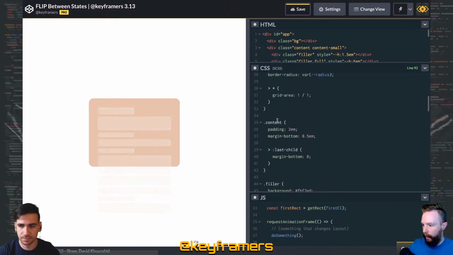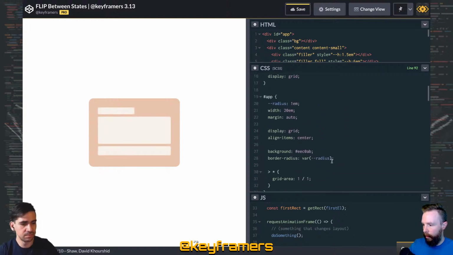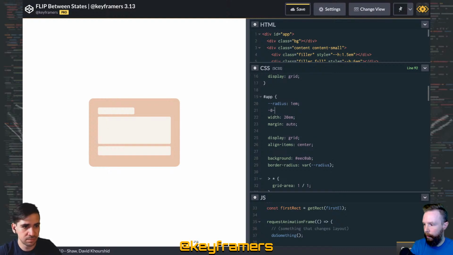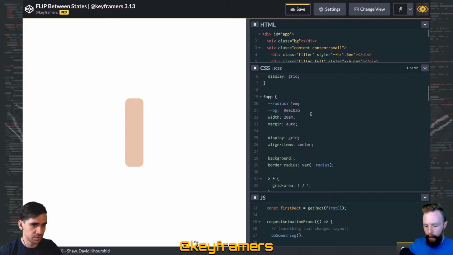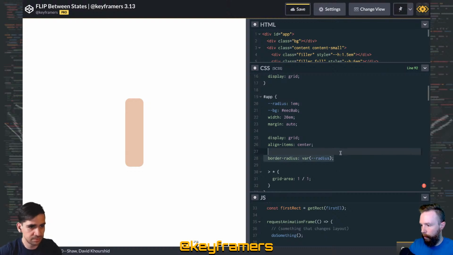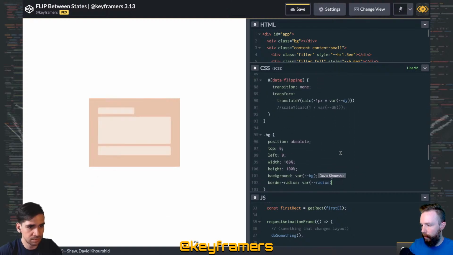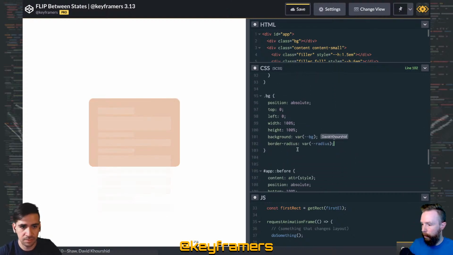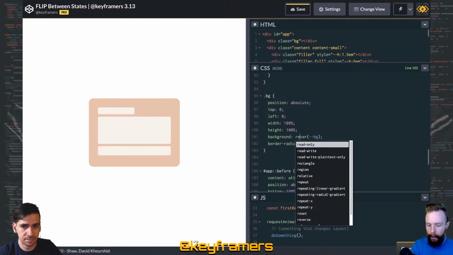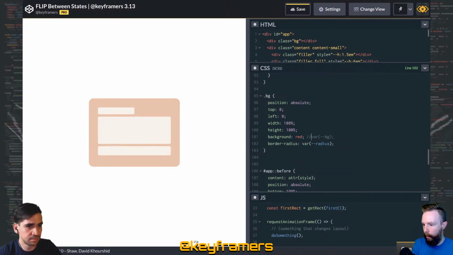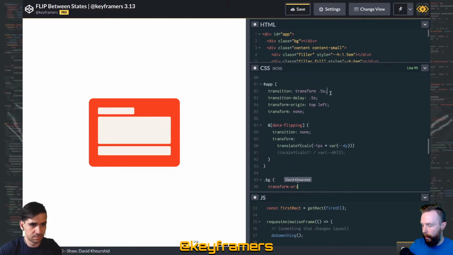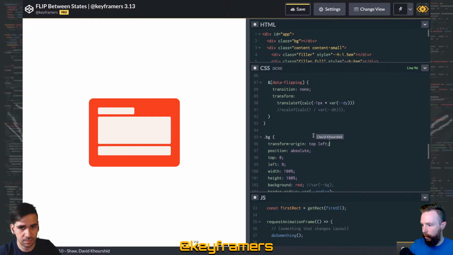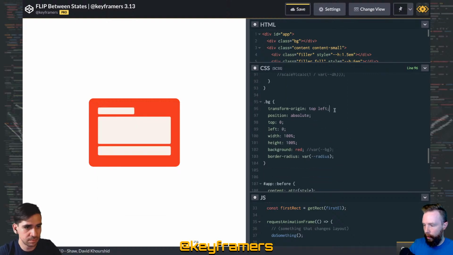So instead of applying the background here, okay, David's got the radius. Let's say BG here is this. And you could just use radius for the radius. Yeah, great. We'll move that down here. Yep. All right, cool. So we already have our BG element now. And we can do the same kind of transform or transition. I can actually just say transition inherit.